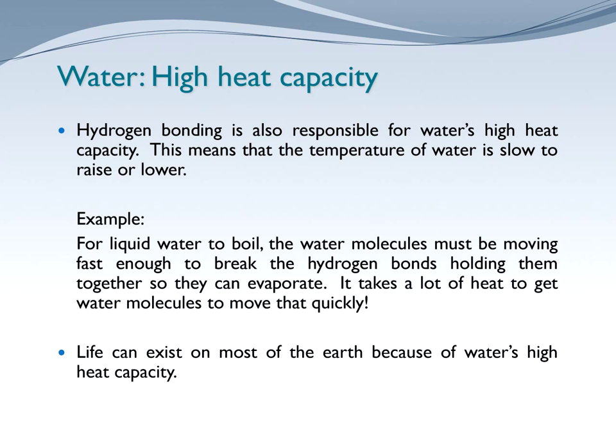Hydrogen bonding is also responsible for water's high heat capacity. This means that the temperature of water is slow to raise or to lower. You experience this every time you put a pot of water on the stove. It takes a great deal of heat to cause that water to boil. Because of water's high heat capacity, oceans stay within a certain normal temperature range.